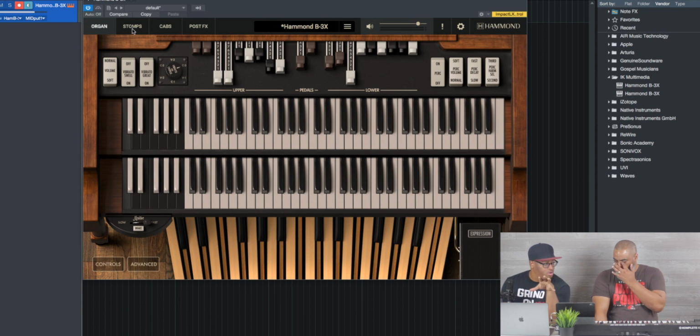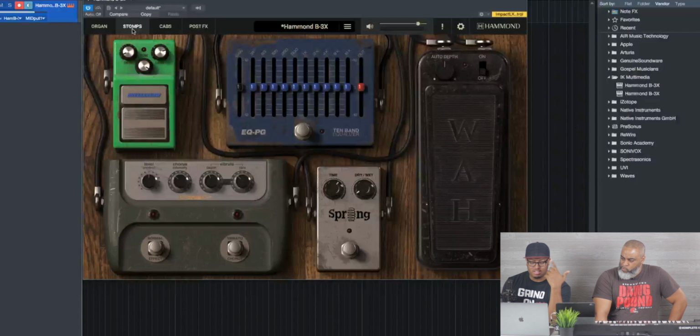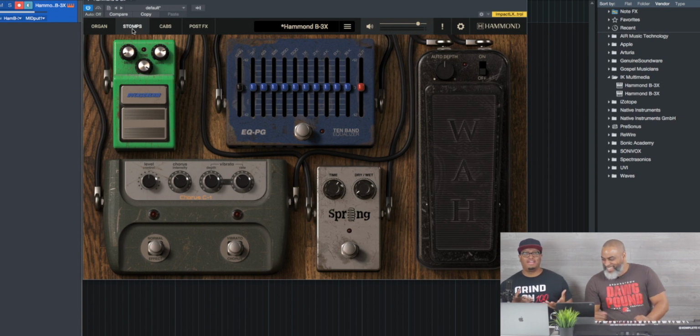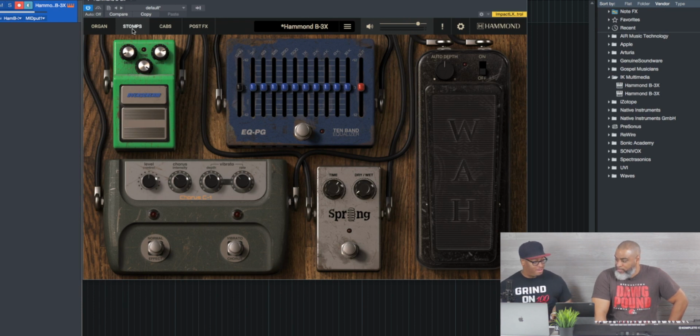So you got the regular organ stuff, but then you also got stomp effects for those who are into that stuff. I don't think, in gospel, we're gospel cats, we just play organ like it is. In all my life of playing, almost 26 years, I don't think I've ever seen, in gospel, I know it's probably heavy in rock and jazz, but I've never seen anybody up there with a stomp pedal on their organ. Have you? Not for organ.